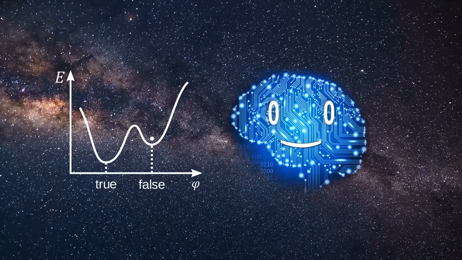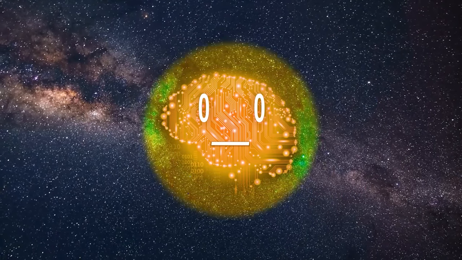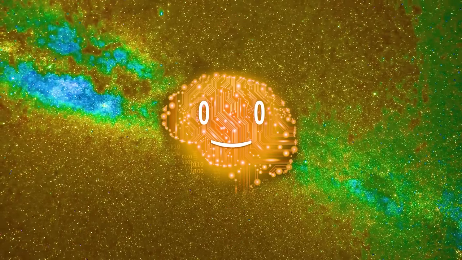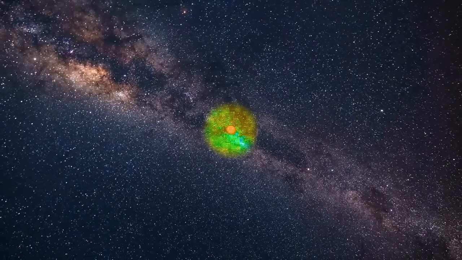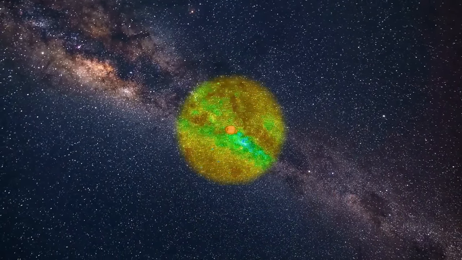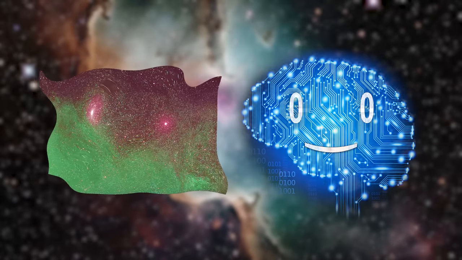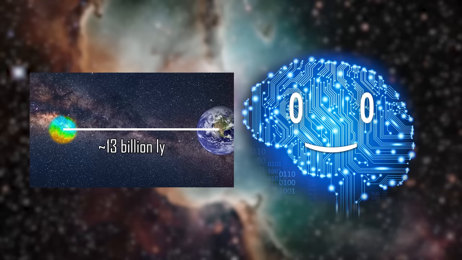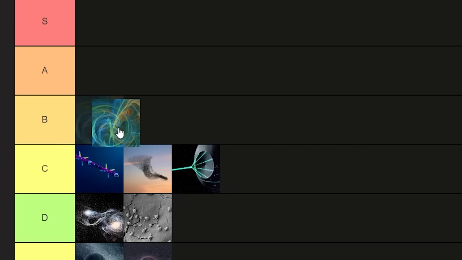Given enough energy, and assuming we are in this semi-stable energy state, the new energy state would spread, expanding at the speed of light in all directions. In this bubble, the laws of physics are different. There is no way of knowing if this has already happened as information spreads as fast as the expansion. It could be happening right now, Alpha Centauri could be gone and we would only have four years left. Or it could happen 13 billion light years away and nothing happens as the universe expands faster than the bubble. B tier.